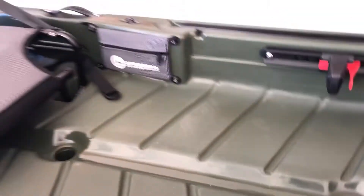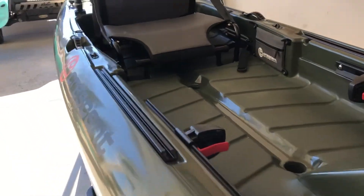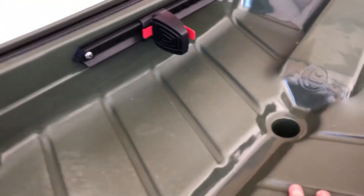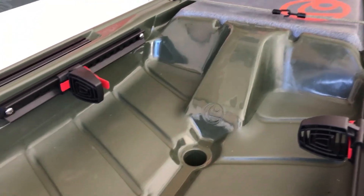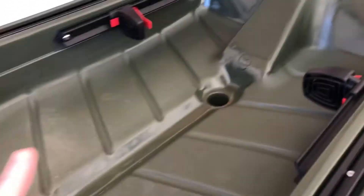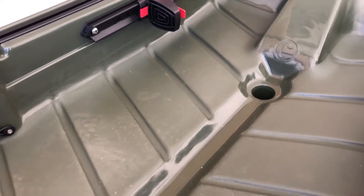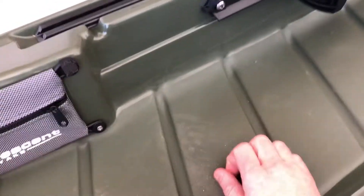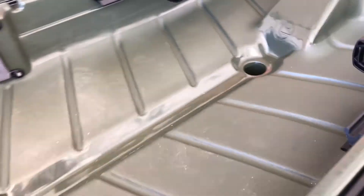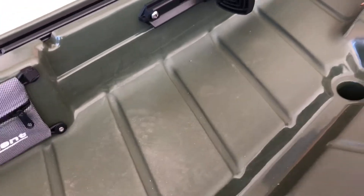Moving on back — this is my working space, my deck, where all the work takes place, and it's very open and clean. That's what I love about it. As a standard feature, you can get deck pads for this, and you'll see a video of me installing the deck kit from Crescent Kayaks. But with the standard features, it does not come with the deck pad in this area — but even so, it's actually not that big of a deal because it is such a rugged and solid floor with some texture to it, so you're not going to be slipping. It's not slippery when you get water in here.